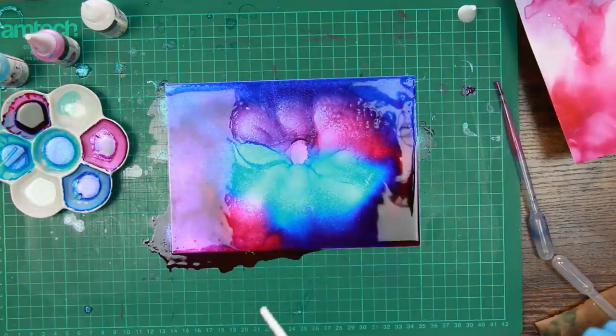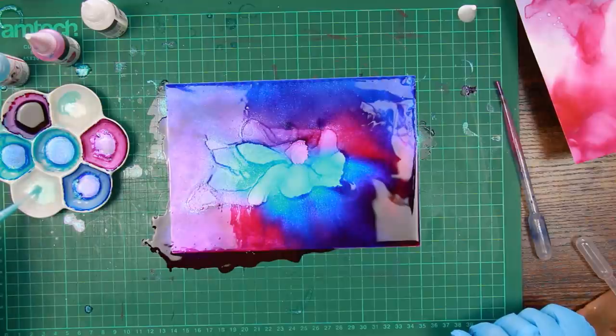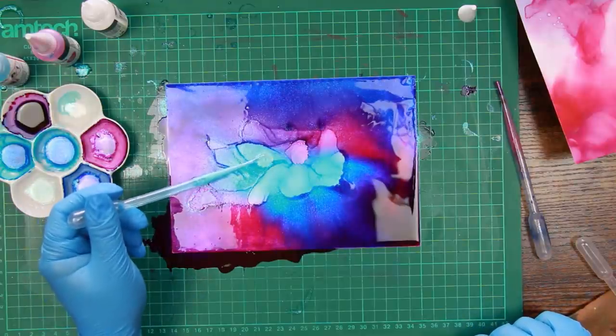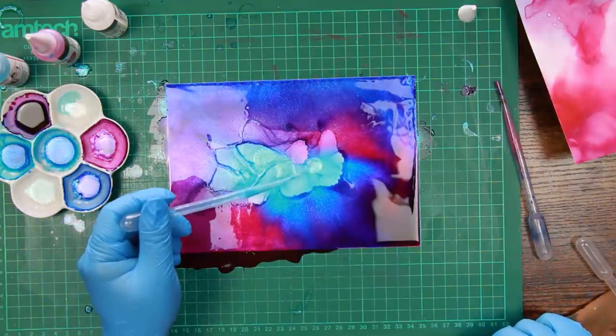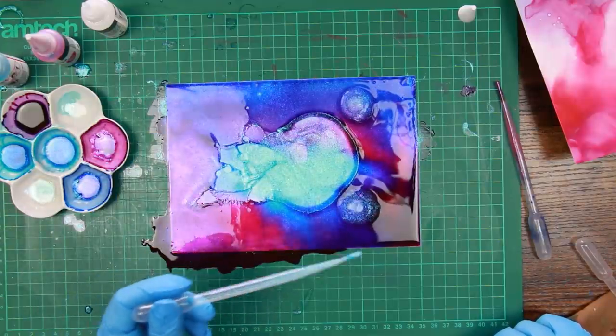Yes! This is exactly what I was after. I need to stir up some of this sparkly stuff. So I'm using this in the blue pipette because I'm going to plonk this in the middle. Now see that when that's spurting there? Do you see the little marks it's making?